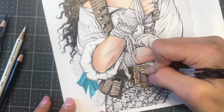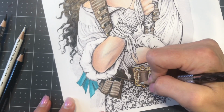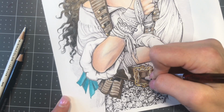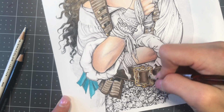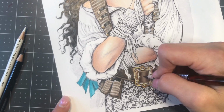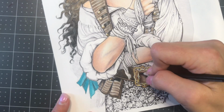This almost seems like it is too light. It doesn't look like it's the same, so I'm going to add some more. Okay, well, I added black here and absolutely no black in the center. So that could be the problem. So let's try.